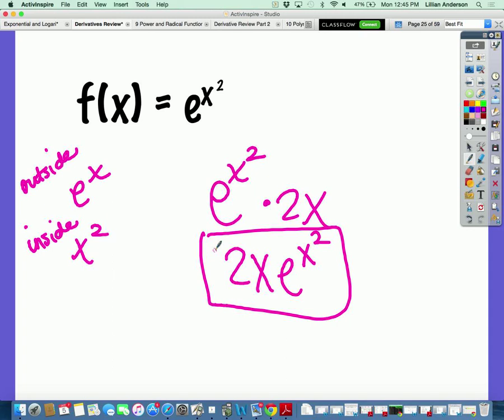Think about it. If this was the function that e to the x was getting plugged into, this is what you would have, which is e to the 2x, not x squared. So that's why e to the x is the outside function. When you plug in x squared, you get the same thing: e to the x squared. Oh, so we should have that.